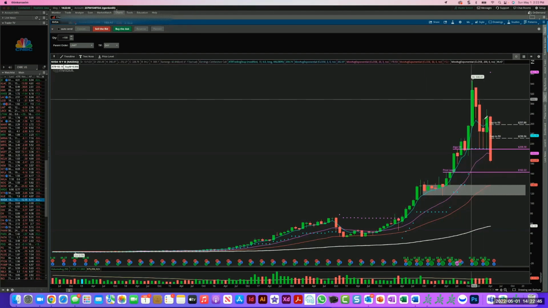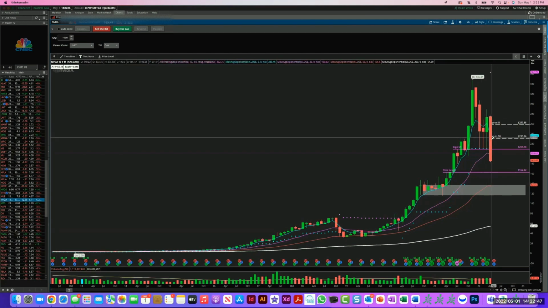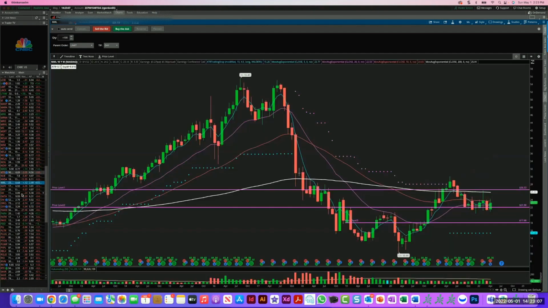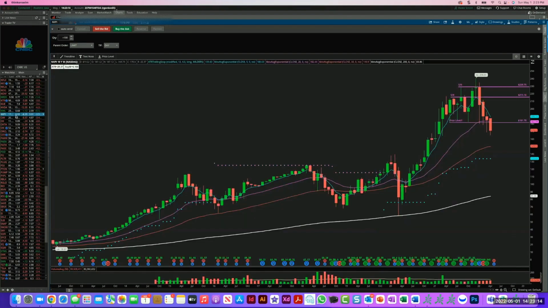So again, this looks like an easy trade to the downside, given this candle. I mean, the fact that it's fallen below support, fallen through support. But if the market is trading to the upside, even though this clearly gives us the indication to trade it to the downside, this is not necessarily the stock that you want to trade. You want to find things that can be traded to the upside. Now, they are more difficult to find, no question about that, but there are some that are out there. Rather than NVIDIA, maybe NXP Semiconductor.